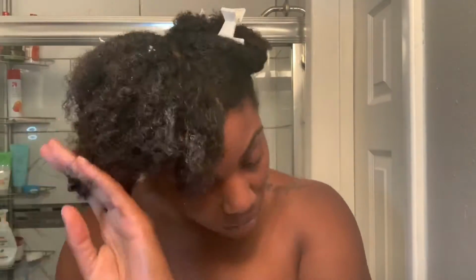My first thought on this was that it's a little liquidy, a little runny, but I then ended up liking that because it was easy to glide through my hair. It smells really good, and I would say you don't need a lot, depending on what you're trying to do. For me, I was trying to make sure that my ends were going to get detangled because I hadn't washed my hair in 2 weeks. And also with it being a co-wash, I wanted to make sure that my hair got clean. So I didn't want to use it all over, all the way to my roots. So I'm using it on my ends just to get those detangled. And I'm definitely going to go in with a serious shampoo in a minute.